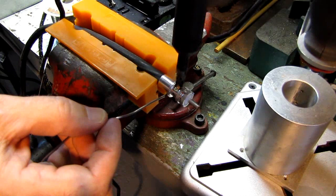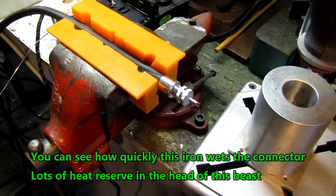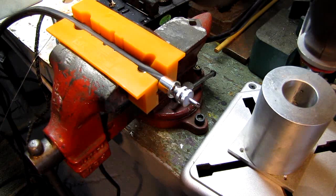That's taken. And it's going to be a little bit neater. If you trust your soldering skills, go ahead and do it without the tinning. But if you're a little bit nervous that you're going to overheat something, it's all going to be personal preference. I'm not going to tell you there's an exact right way, an exact wrong way. But you can see those are coming out pretty neat.